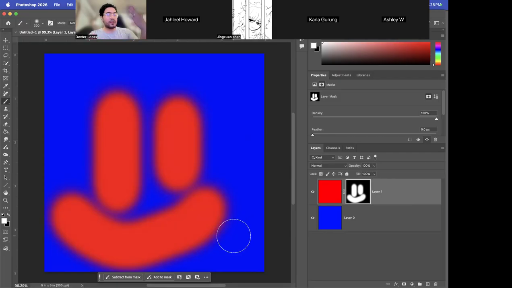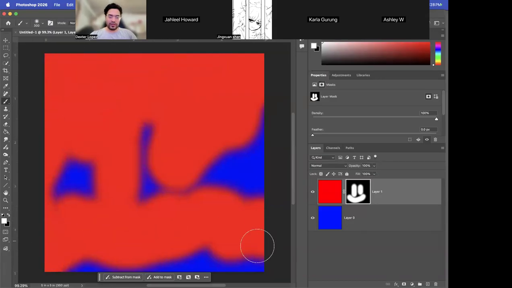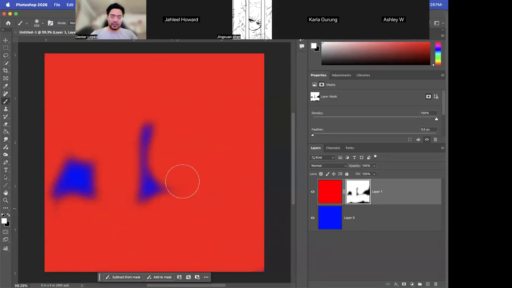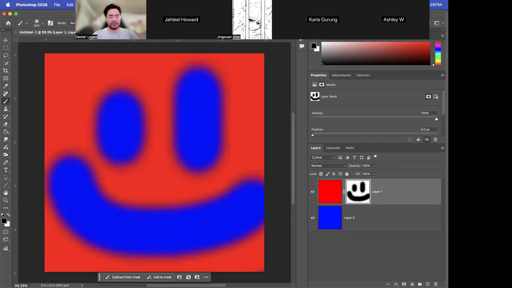The mask comes up and it just covers everything. Anything that is white in that thumbnail is what you can see of that layer, and anything that is black is what you're hiding. So if I wanted to, I can come back and just show everything again. I can completely make everything visible again. So I'm not making a selection yet. I'm just hiding and showing things. If I flip it back to black, I can make the smiley face again.